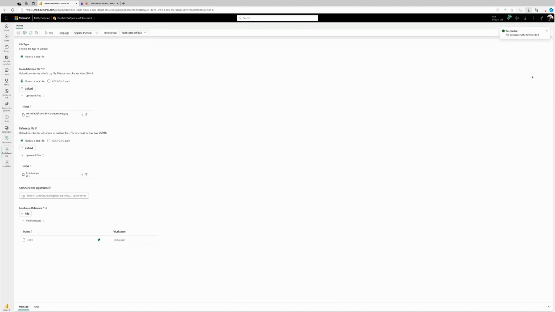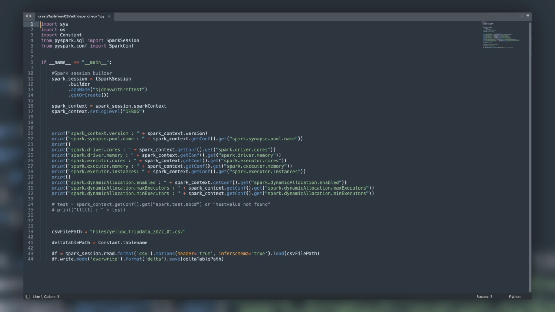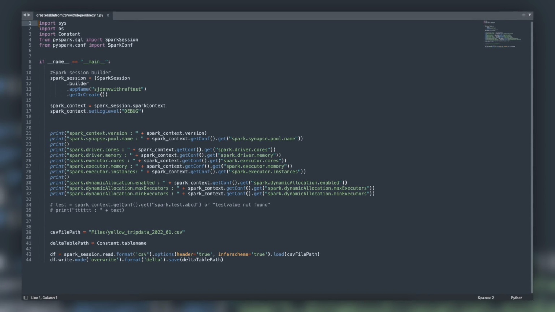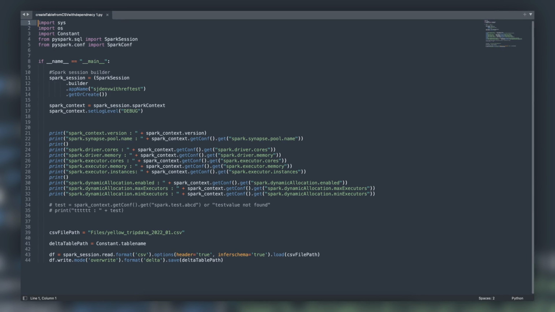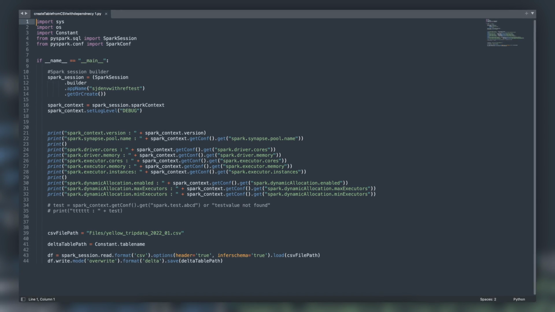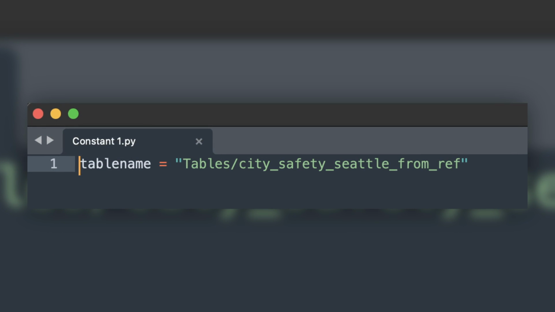If I open this main definition file, you'll notice that in the third line I'm importing the PY module constants. Within this constants module, I'm just defining the data table names. I basically modified the previous sample's table names to come from an additional, external PY module.